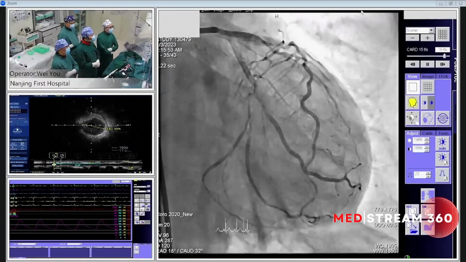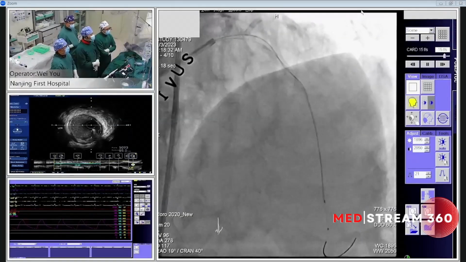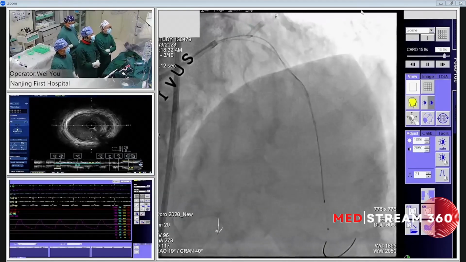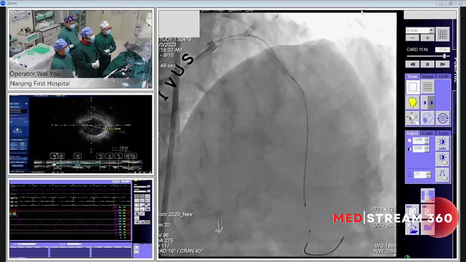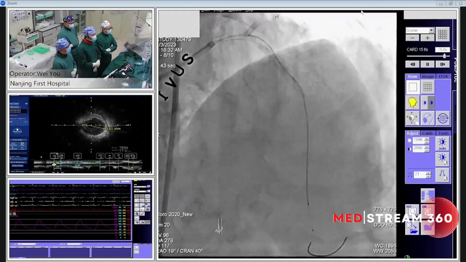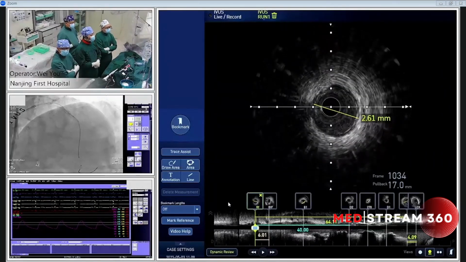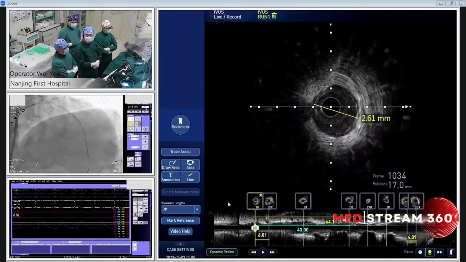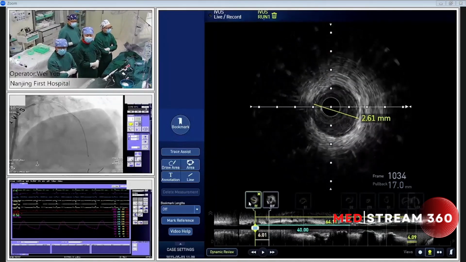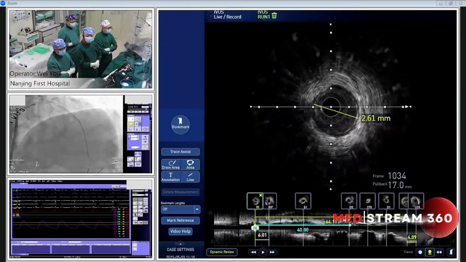Because our target lesion in the LAD is a severe calcified lesion, we perform IVUS. For the severe calcified lesion group, IVUS-guided PCI has an advantage compared with angio-guided PCI. So the IVUS catheter passes very smoothly, and we send it to the distal segment of the LAD. Let me show the IVUS imaging. First, we check IVUS from the distal LAD to the left main. Here we can see the distal LAD vessel is normal, with a vessel diameter of about 2.6 millimeters. And this point is the distal landing zone.